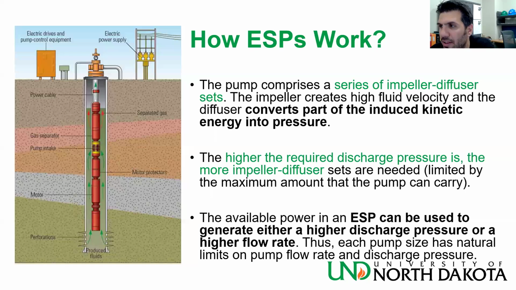So there is only so much you can do. And generally, if you increase one, you need to slow down the other. You cannot increase both at the same time if you are at capacity. Otherwise, you're going to break things. If you break things, you cannot really fix anything on an ESP without bringing the workover rig in place. And workover rigs onshore are quite important. Imagine offshore how much more expensive it's going to be.